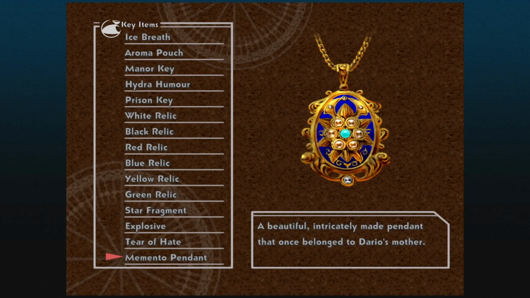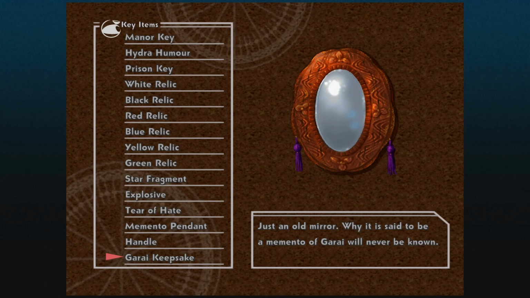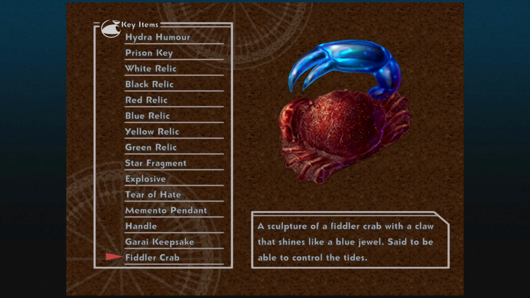Beautiful, intricately made pendant that once belonged to Dario's mother. The memento pendant. The handle. Love that we're just holding onto that. Garai. Fiddler crab. Sculpture of fiddler crab with a claw that shines like a blue jewel. Said to be able to control the tides.